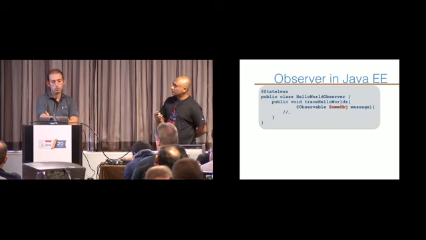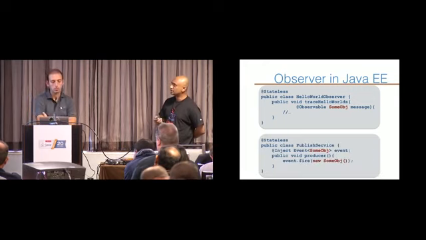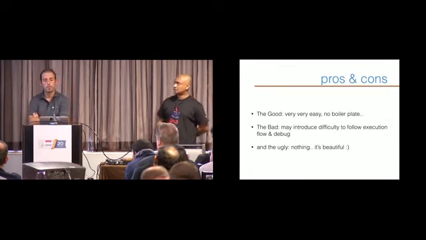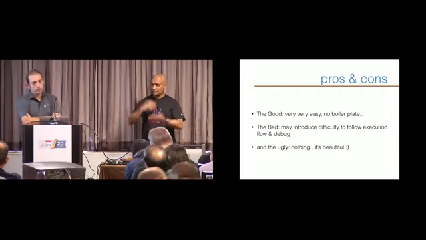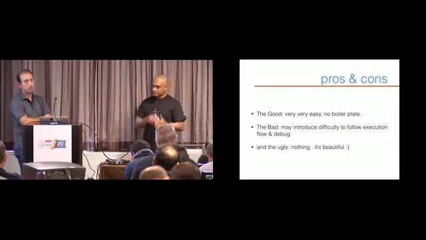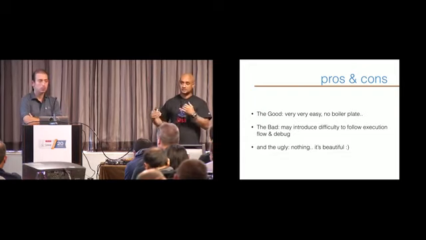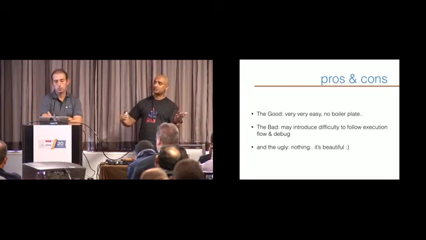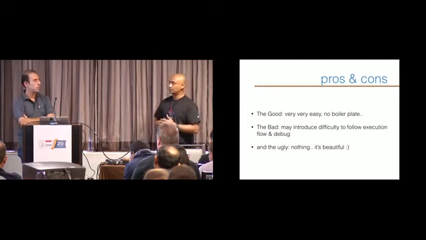So this is just going a bit more into that. You can observe not just primitives but your own custom objects, and that's how you would trigger them. The pros and cons, again, same thing with the rest of it. Instead of having to write code to implement the observer pattern and do observer registration, deregistration and invocation, none of that actually happens for you in Java EE. It's all managed by the container. You have a very simple API, just one annotation and an injection of an event object with a payload, and then you call fire. Very, very simple by comparison.